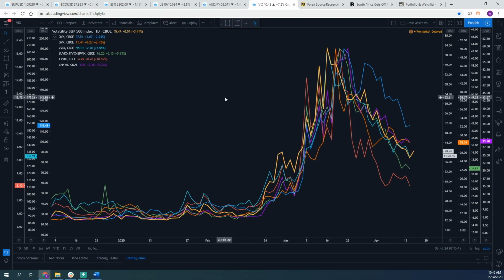So that's just a quick update on how we set up this chart and how we can use that in terms of trading with it. Always remember that there's going to be an inverse relationship between an asset class and its volatility. So whenever we see volatility spike up, we expect downside in the asset. Whenever we see volatility come down, we expect upside in the asset. So it's just a quick update on that.